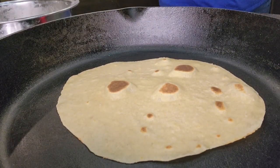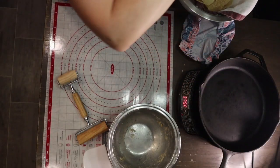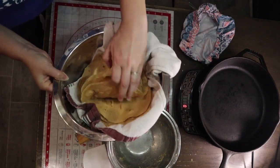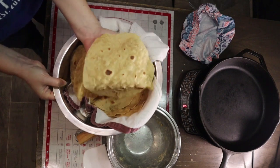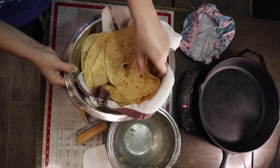This is my last one, so I'm going to turn off the heat and cover all of these tortillas with a towel. I wanted to show you just how soft they ended up — even all the ones at the bottom are still very soft. I can fold this and roll it into a ball and pull it back out and it's still nice and pliable.